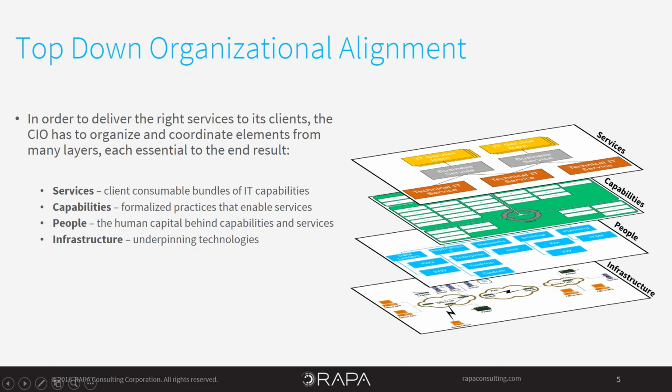But we always tend to forget that when we talk about people and services, it goes beyond just the technology. It does go to having people who are business aware and able to define those services, not from a technology point of view, but definitely from a service point of view. So in today's presentation, we do talk about technology, but we talk about the whole stack, from infrastructure where the technology lies to the services where the business is.